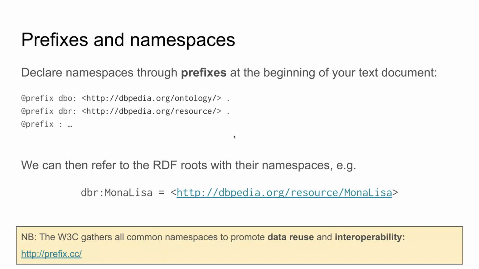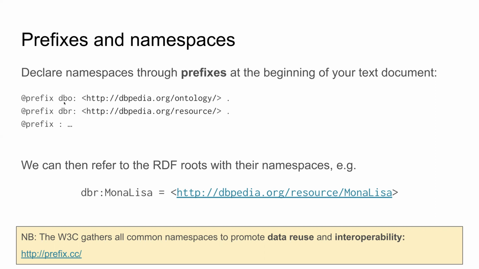When you want to shorten your URIs, you need to declare the namespaces you are going to use by showing the prefixes that shorten these namespaces. So when you write your first RDF files, at the beginning of your text document, you will use the keyword @prefix, and then a prefix of your choice.